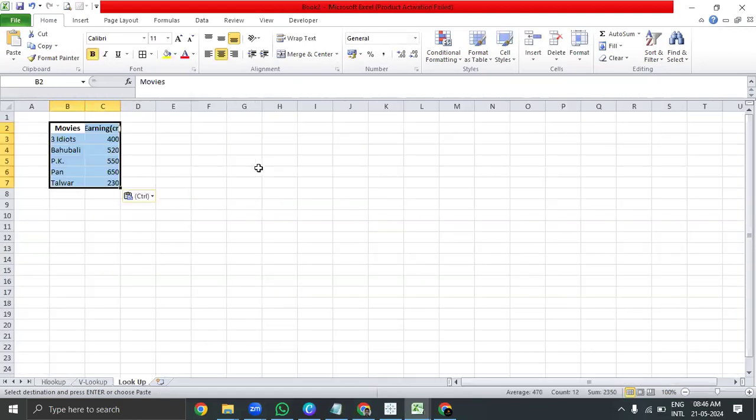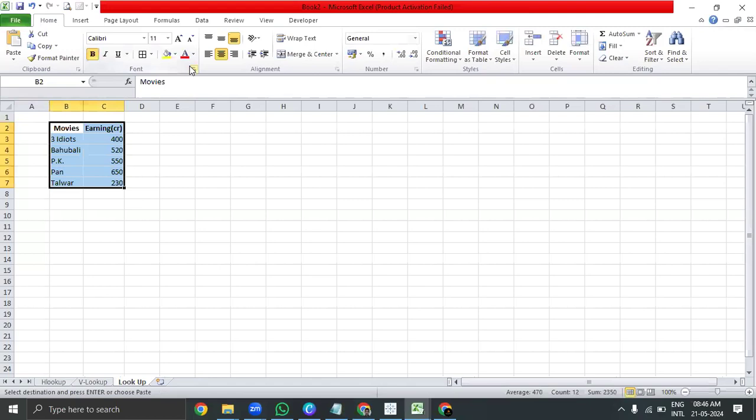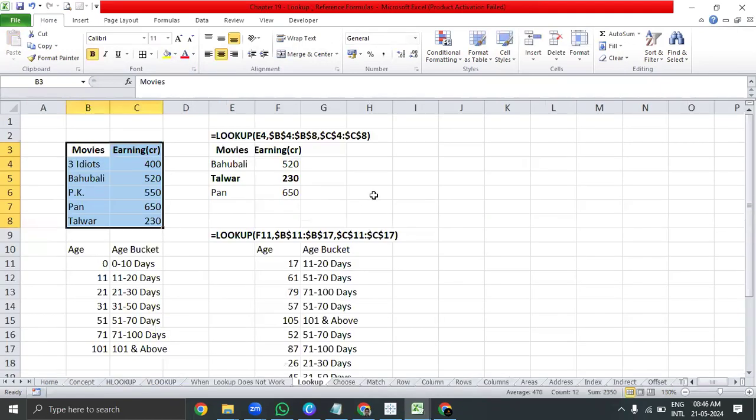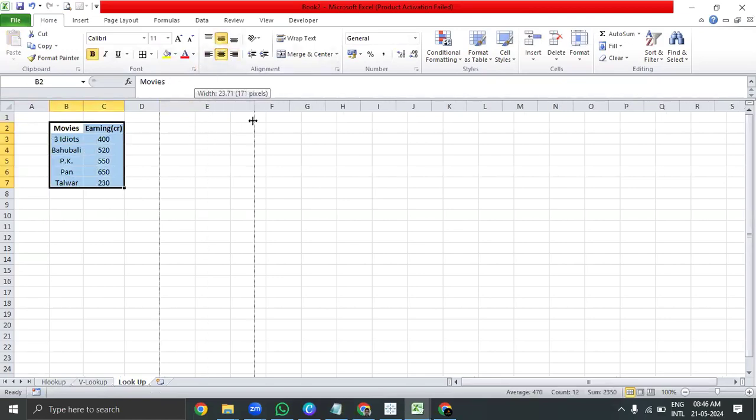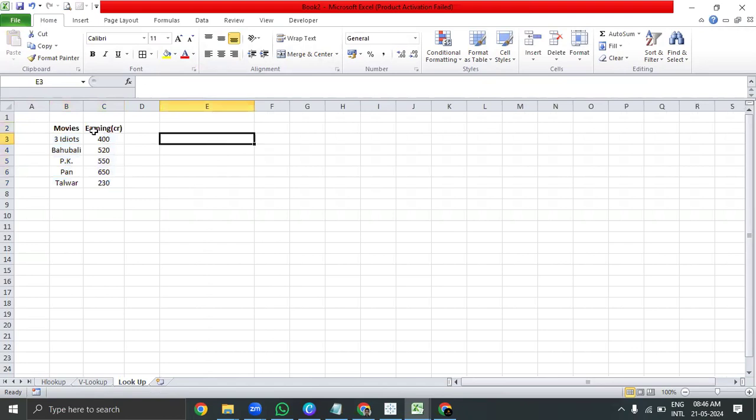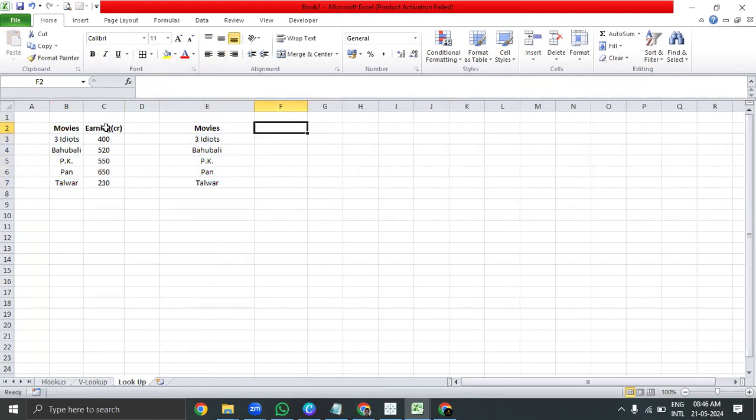So I've got movies, I've got earnings. Now let's say I want the results in terms of earnings here. As we have used VLOOKUP and HLOOKUP, the same way we are going to use lookup now. Let's say I've got these movies, and let's keep the earnings blank.